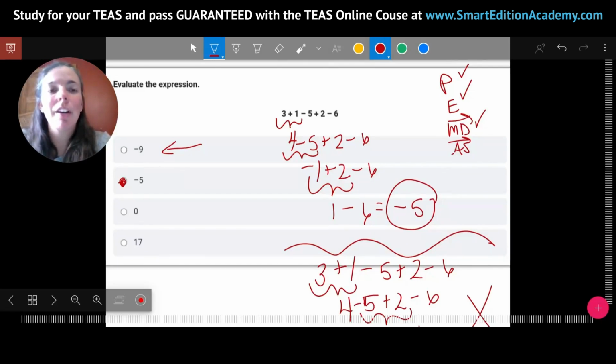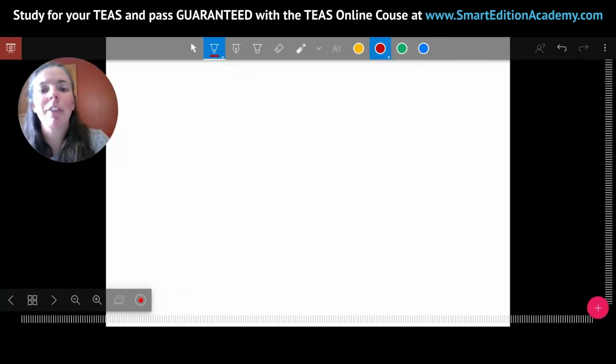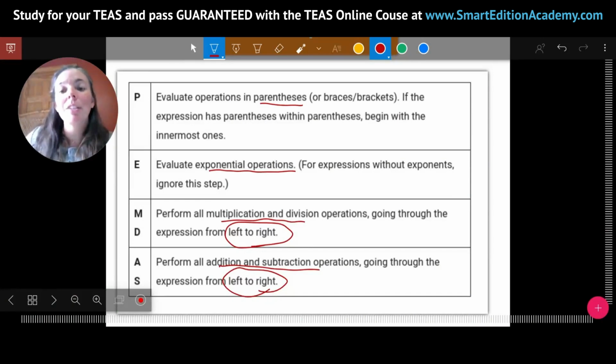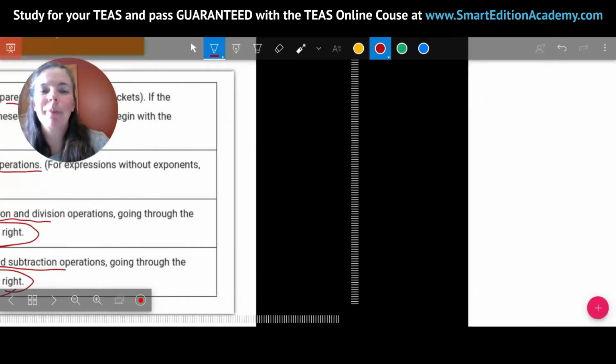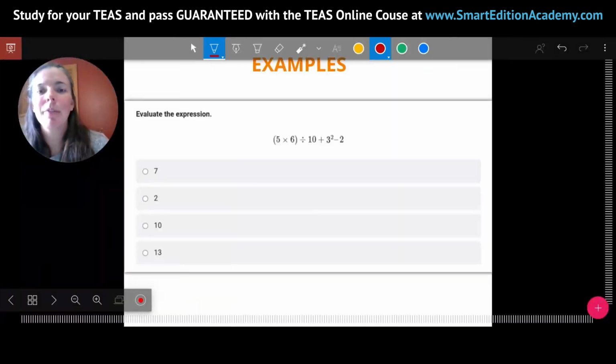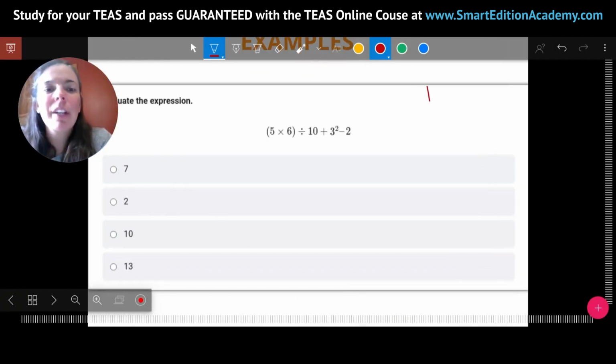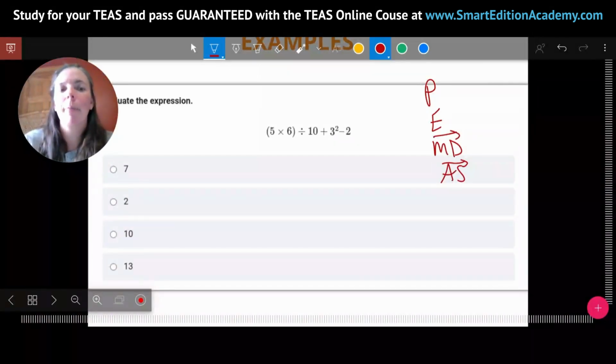So just really be aware, keep this in mind. Hopefully you took a screenshot of that. Here, let me go back to it real quick if you didn't already. Now maybe you see why it's so important. Take a screenshot of this so you remember multiplication and division, addition, subtraction, you always work from left to right. Cool. Okay, so let's just do a couple more examples of order of operations, and we'll just do them the right way. So feel free, if you're feeling confident with this, go ahead and give it a shot on your own. I'll give you a quick little 10-second head start, and then I'm just going to start solving.